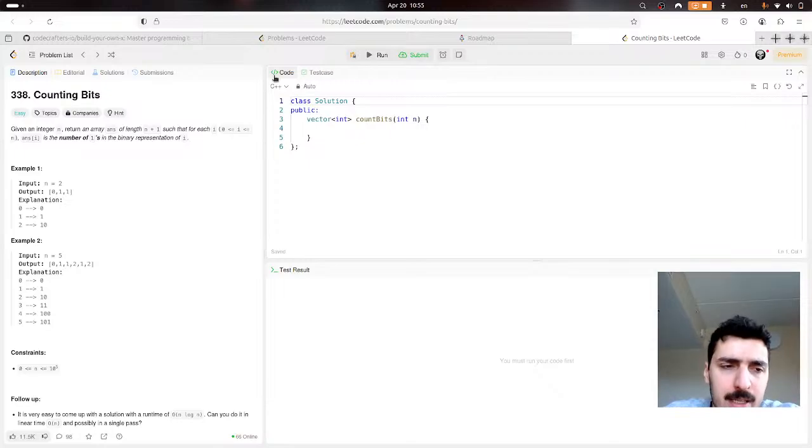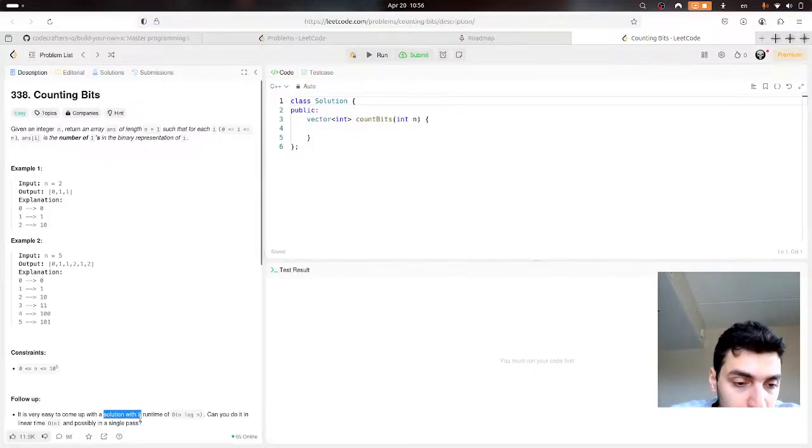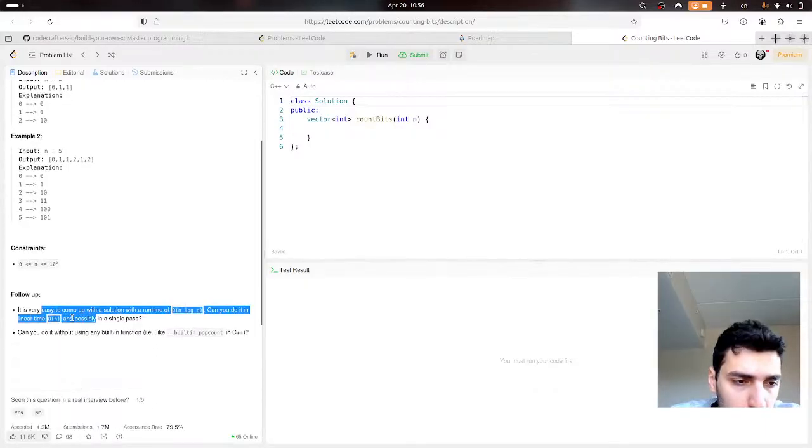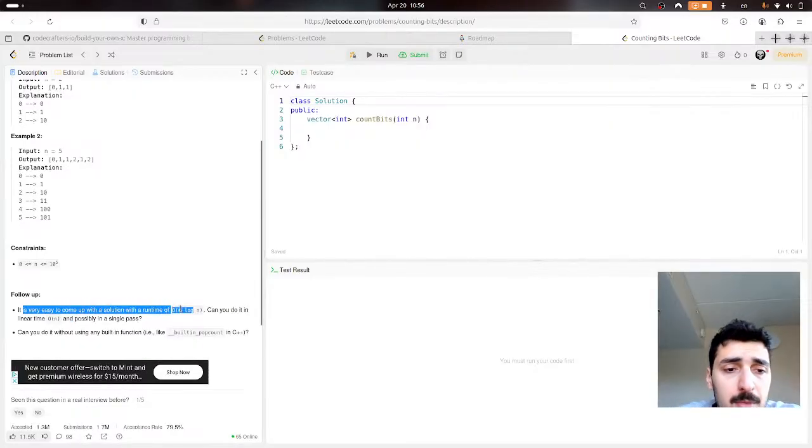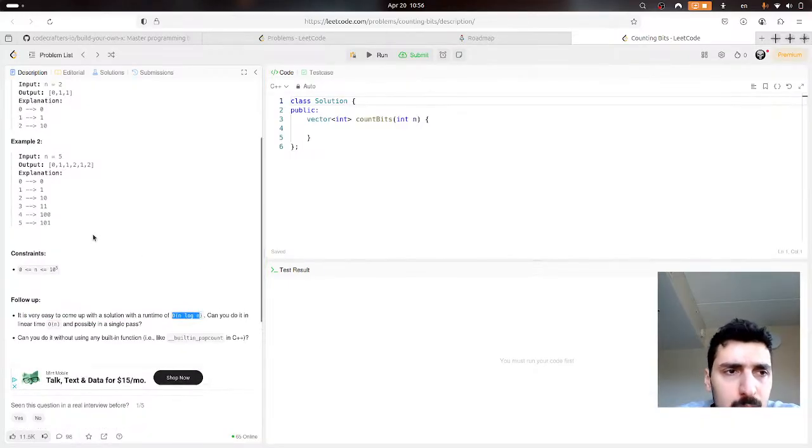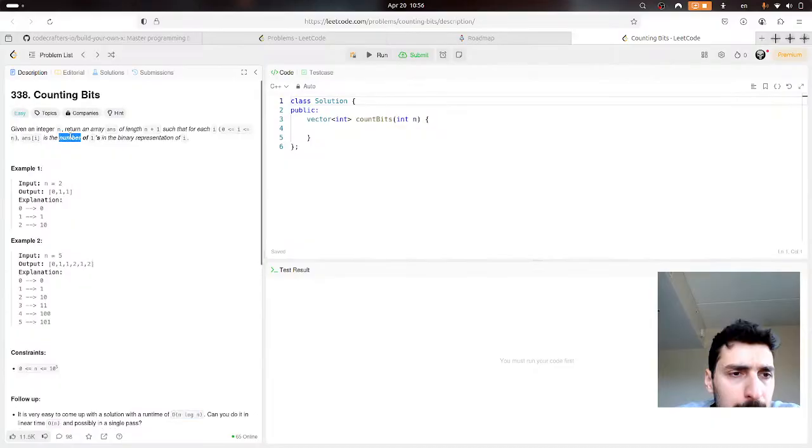Are you going to do the same? It is very easy to come up with a solution with the runtime of n log n. How? Number of ones in the binary representation.